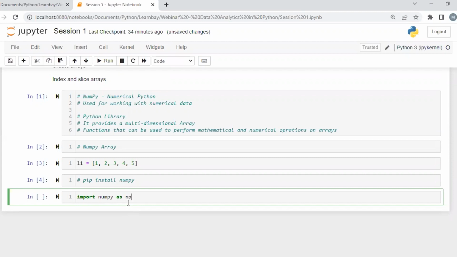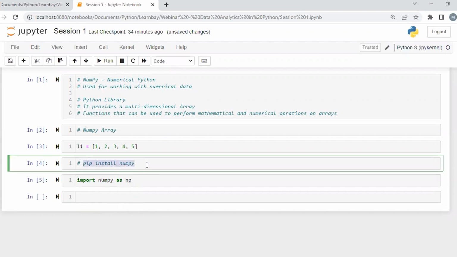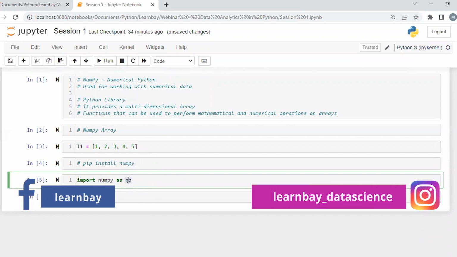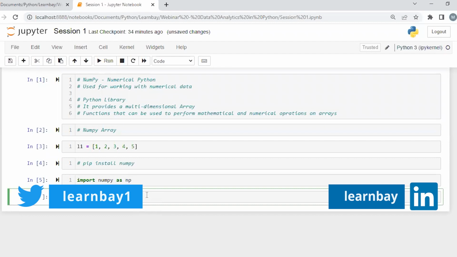Generically, as I said, it uses np. This is the convention; it has become a standard to use np for NumPy, wherever you've seen any NumPy code. So this is how we import NumPy with an alias. If not installed, we install NumPy first, then we import the package using import numpy as np. Then we can use NumPy and its features, and we use np instead of numpy because we have provided the alias. Any questions at this point, anyone?